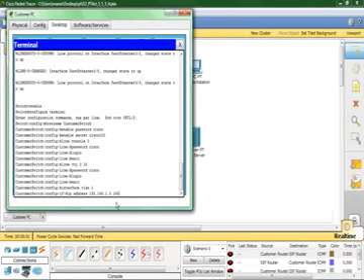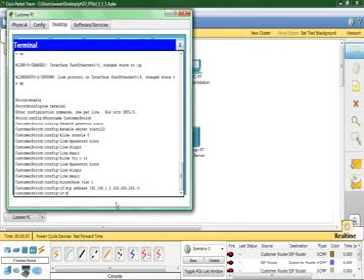And now we're going to enter our subnet mask. Okay. Then we're going to tell it no shutdown.